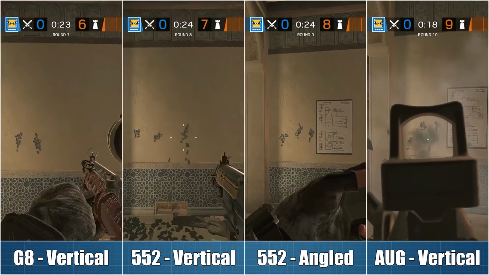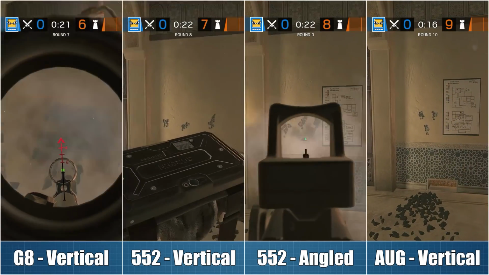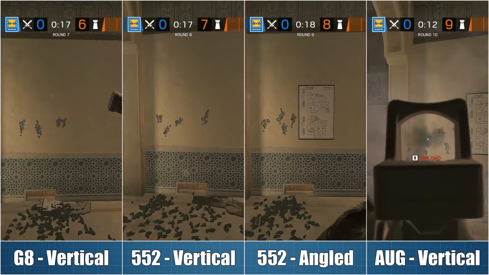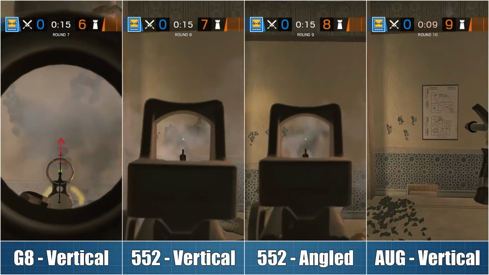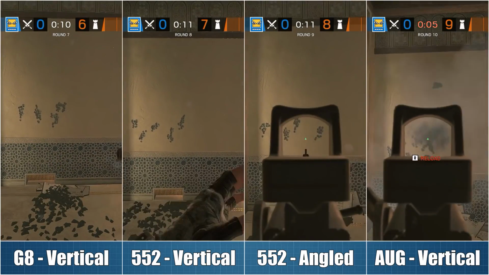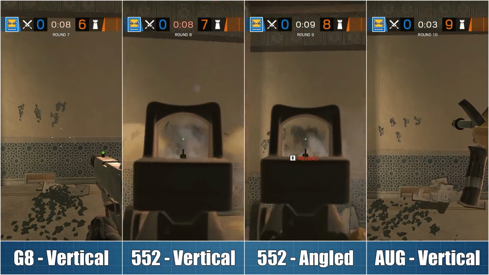But one thing that really surprised me was how easy the AUG was to control. I think what really helps is the lowish fire rate combined with the dead straight recoil and relatively small recoil diamond. After shooting the other two guns and then testing the AUG last, it really felt like a laser.